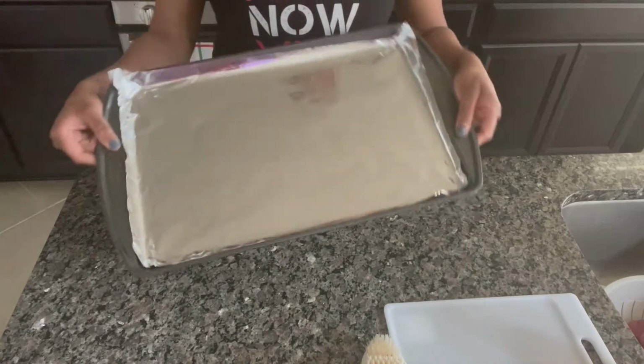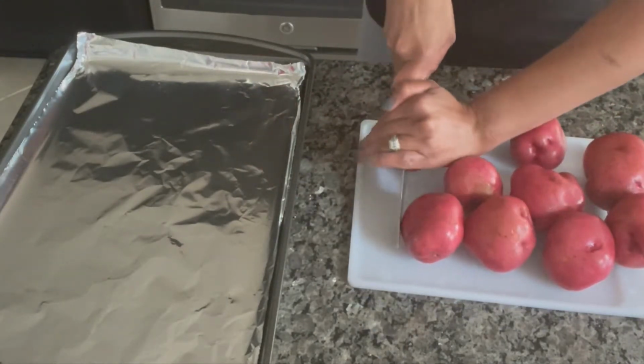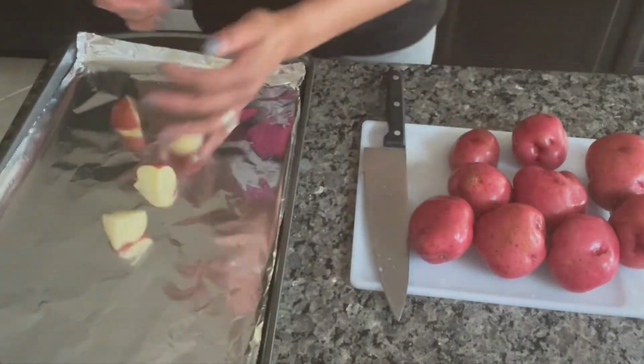You'd want to get a baking tray so that you can roast your potatoes in there. The first thing you want to do is line your baking tray because stuff will get burnt and you want to protect your baking tray. Now you cut your potatoes in small cubes and place it in your tray.